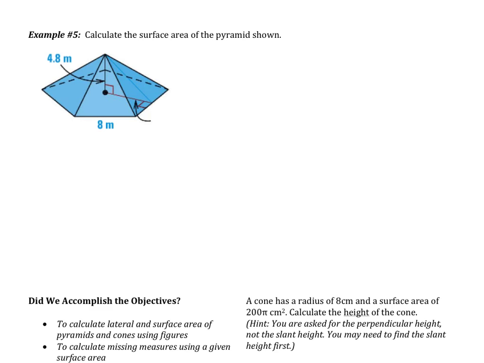So this is a pyramid because it only has one base. That base is a pentagon, which makes it a pentagonal pyramid. So our surface area is going to be just to add up the sides, which in this case is going to be the pentagon add those 5 triangles. Okay, so in order to find the area of the triangle, we need the base of each triangle, which in this case is 8, the side of the pentagon, and then we need the slant height. We don't have the slant height, so we're going to have to solve for that.